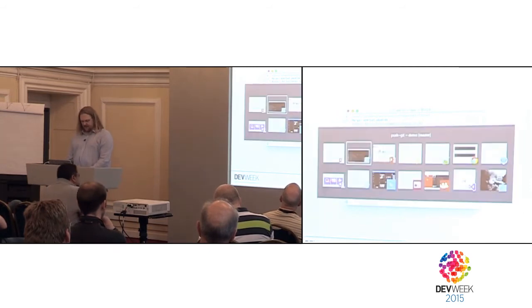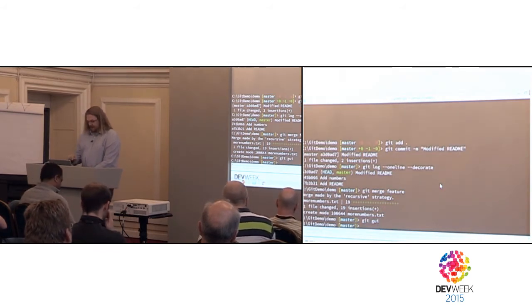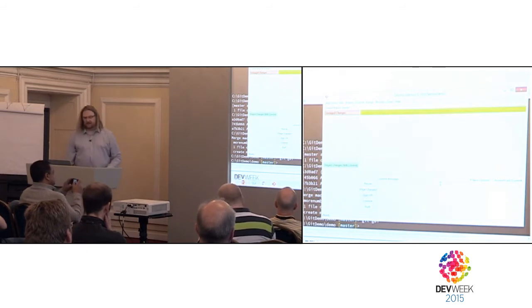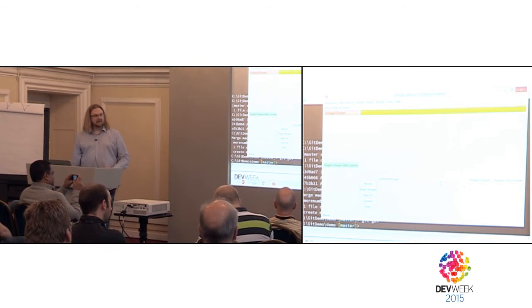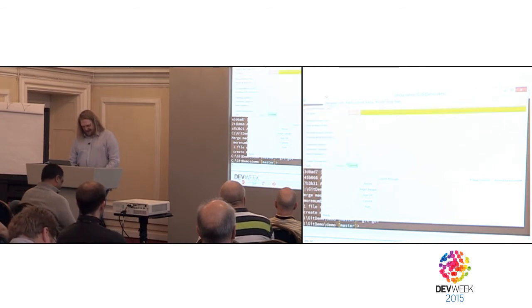Sometimes, though, it's difficult to visualize it from the console. What you might find easier is to use a GUI. In most instances, you'll find that there is a Git Gui installed in the system as part of Git. And what I should be able to do, if I can remember where to do it, where is it?